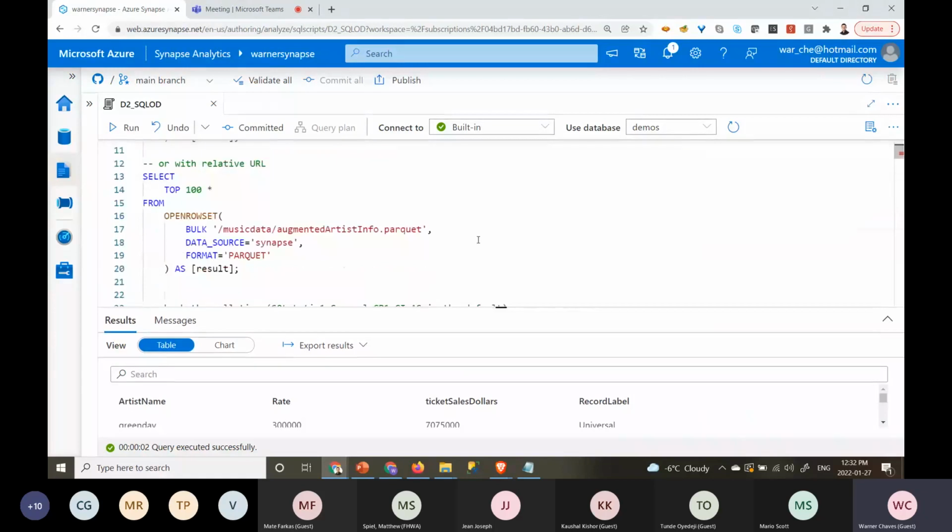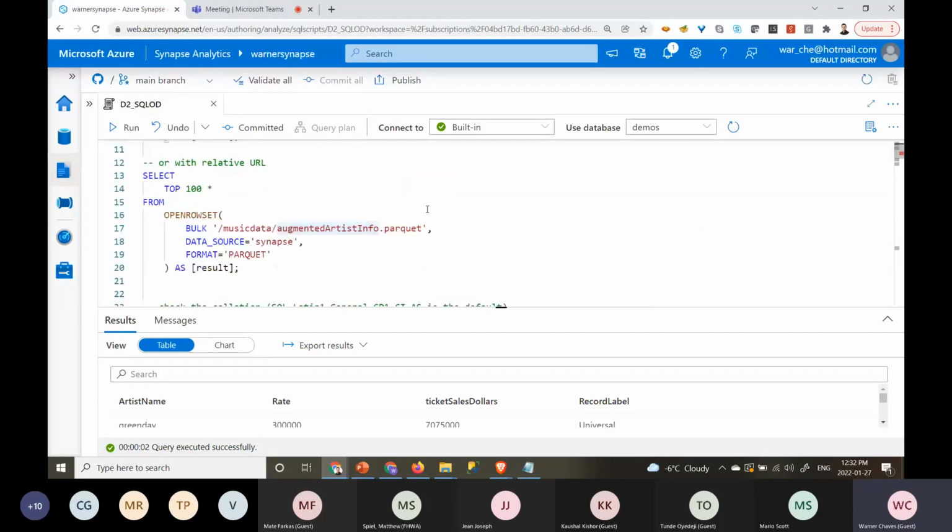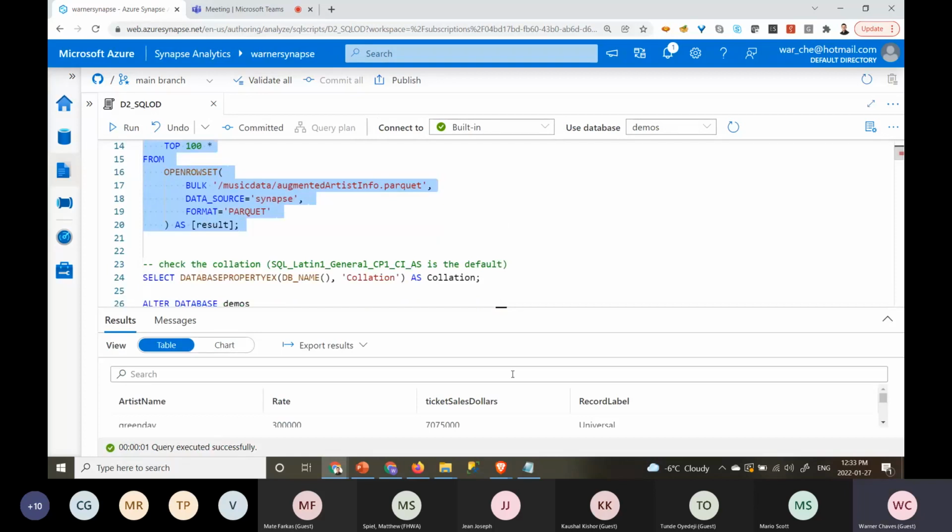Once you have the Synapse workspace up and running, your primary data lake storage account can actually be referenced from the serverless pool through a relative path. So instead of having to put in this whole long absolute URL every single time, if you're just reading a file that is sitting in your data lake storage that's part of your Synapse workspace, you can just use a relative URL like this, a lot simpler. Just say, it's in my data lake storage that's attached to the Synapse workspace, and it's root music data and then this Parquet file. And this will work just as well. You see here, it works just fine.